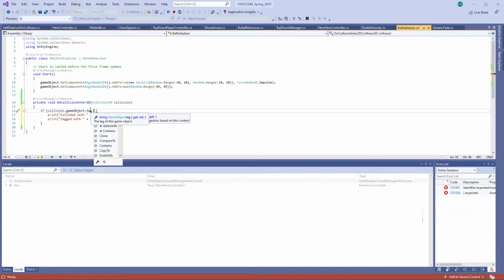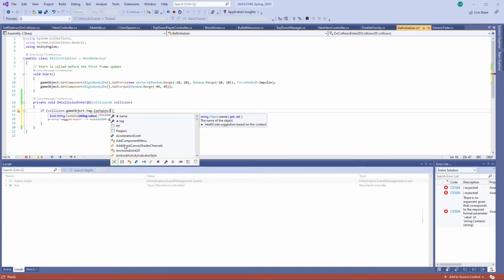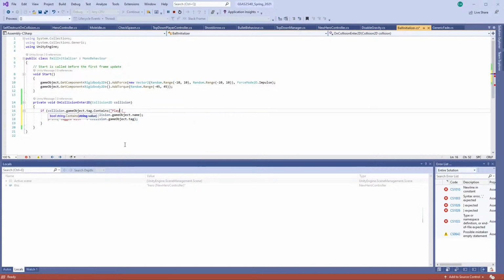You'll notice a tag is just a string, and that opens up all of the things that strings can do. So I could say contains, even just "play" or "player".